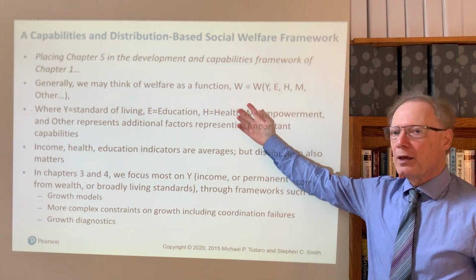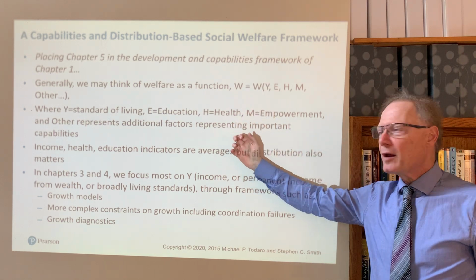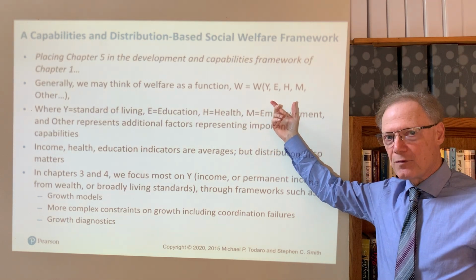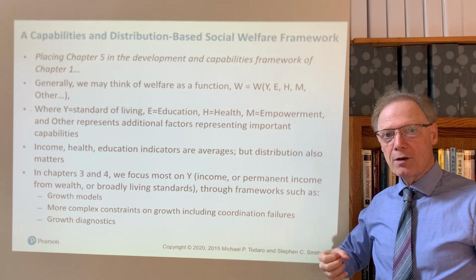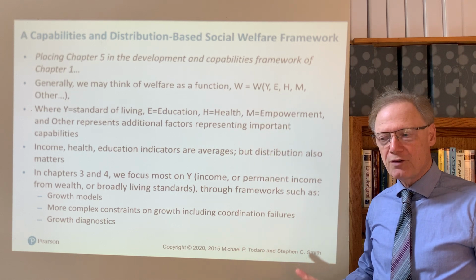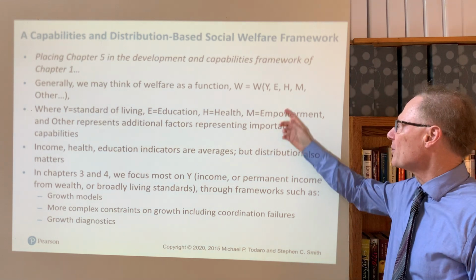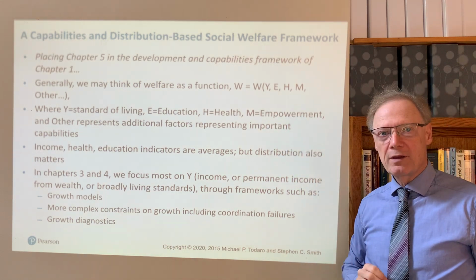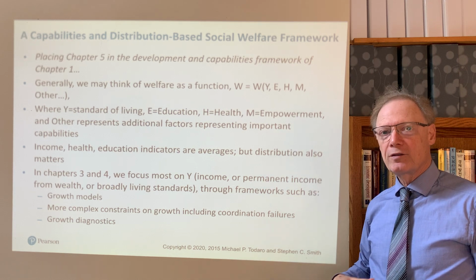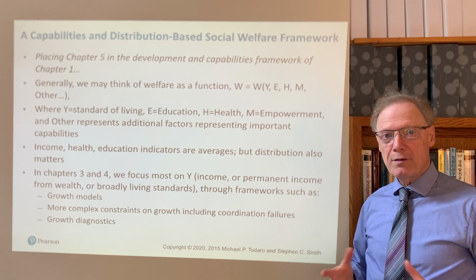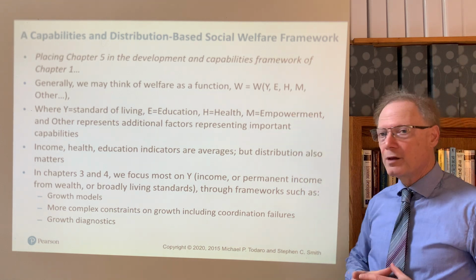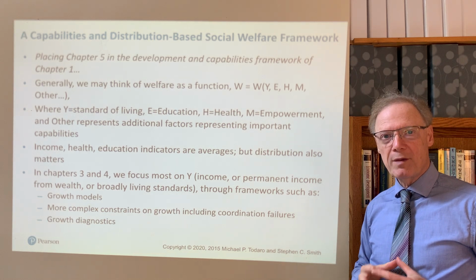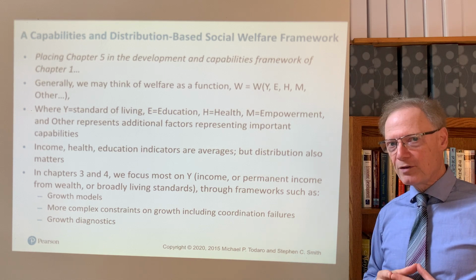And so generally, partly in this capabilities to function framework, we can think about welfare as being a function of a variety of elements for people. Income is naturally one, albeit in an indirect way, in an instrumental way to achieving capabilities to function. Clearly, as we saw already, even in Chapter 1, education and health, E&H in this notation, are foundational to achieving capabilities to function. There are many other important variables as well. I mentioned one more here, M for empowerment, which we saw in Chapter 1, was very important in the way poor people themselves saw their poverty and their opportunities to escape from poverty.